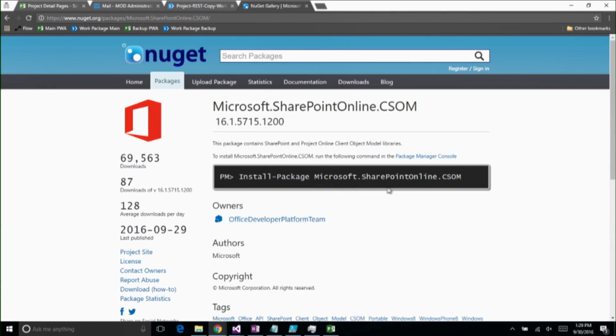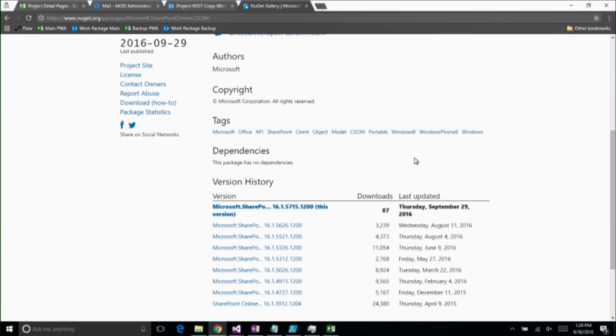So you see this, the Microsoft SharePoint Project Online CSOM package, which includes all the CSOM libraries SharePoint provides and includes Project. Maybe there was just a new update. They just did a new update yesterday. So you're going to see them being fairly updated, either monthly or every three months. The goal is to update at least every month with any new changes. So this would include SharePoint changes as well.